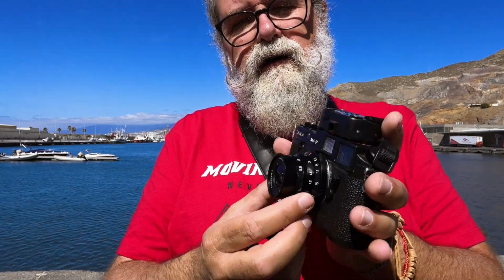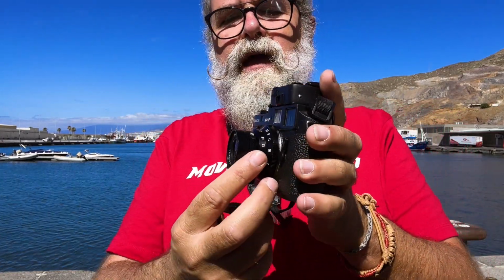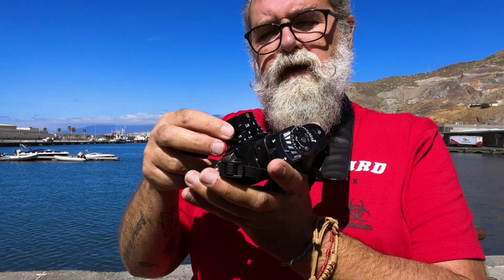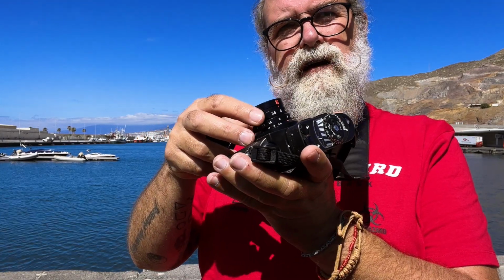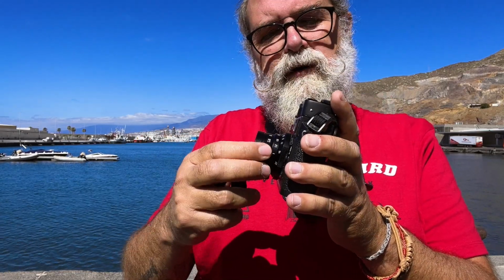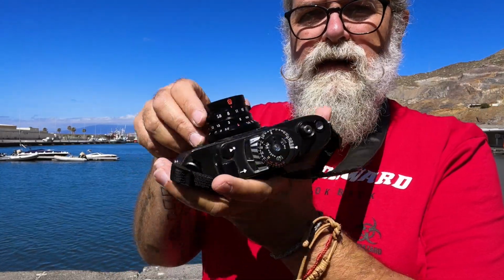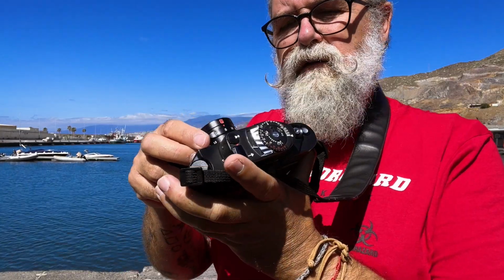Here you have the aperture ring. It goes from 5.6 to f22, and you have stops, clicks on one stop increment. Two things. I think the clicks are not firm enough. It's easy to move them. It doesn't stop pretty much, it clicks but not as strong as I would like, and I think they had space enough to have half clicks. Half stop is welcome sometimes. So I think they could have put half stops.